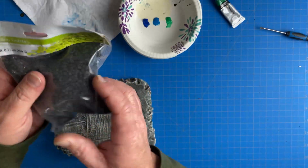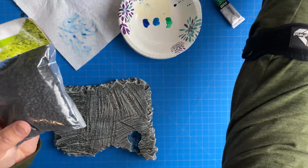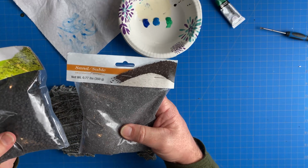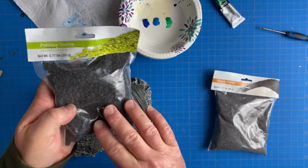So now, after I'm done with all that, I have these 2 bags of rocks and sand from the dollar store made for fish tanks. And they're great because they're already pre-painted in black.